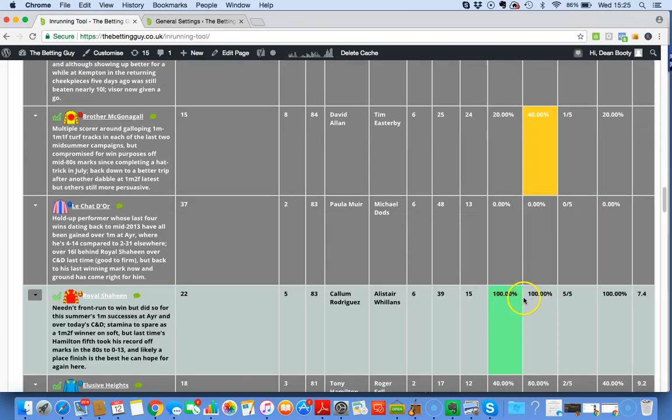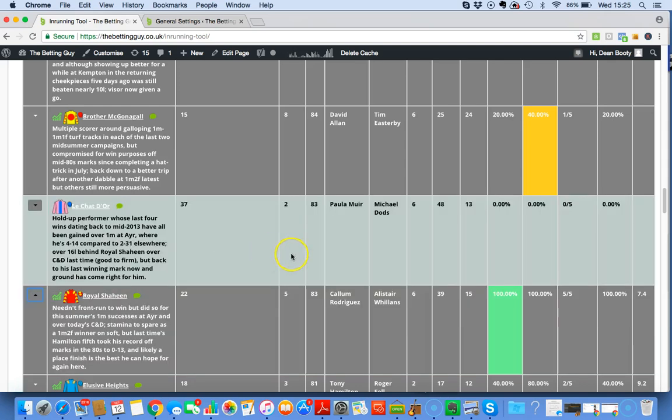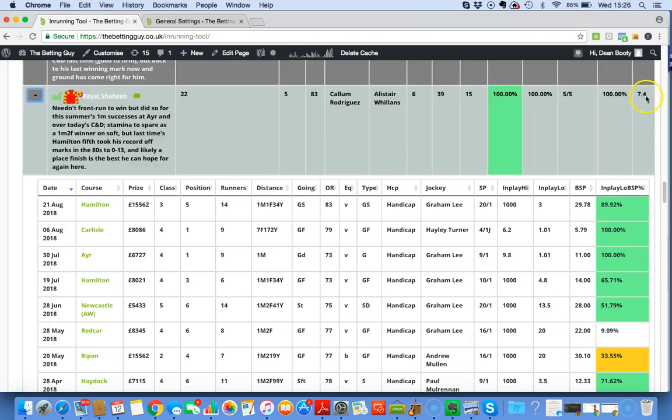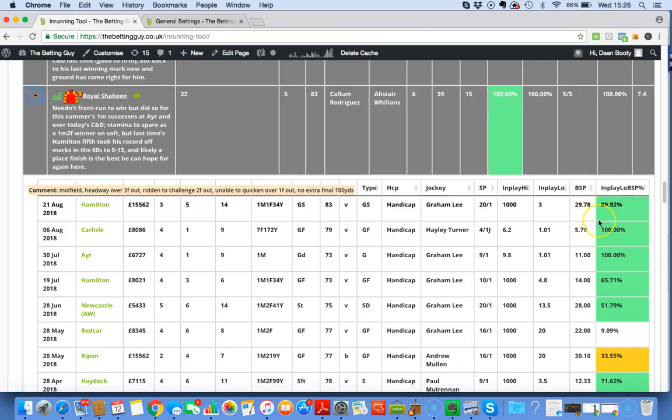Now this one here has dobbed 100% of the time, so let's have a quick look at this one. It's dobbed 100% of the time. We see that the Betfair SP is around about 7.4. Obviously these aren't current prices, these are maybe 3 to 5 minutes delayed, but you get an idea anyway. You get an idea of a Betfair current price at this column here. So this horse has actually dobbed 5 out of 5 the last 5 times.